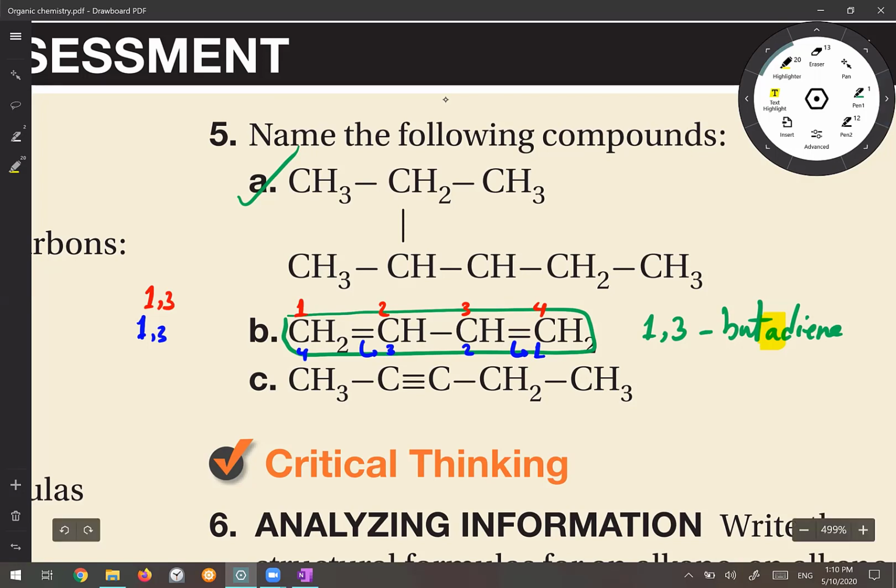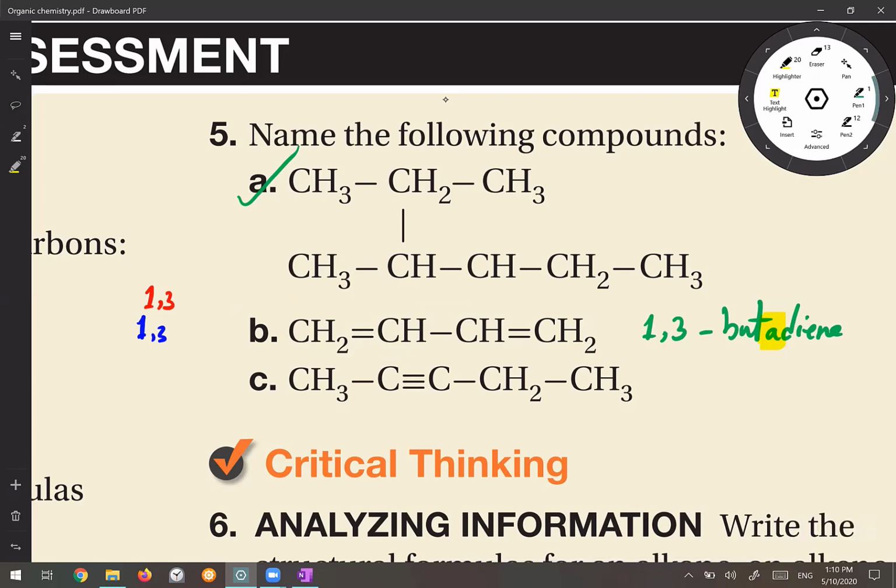The next one, you have the triple bond there. So it means it is alkyne. Again, this one is a straight chain. So you don't have any branch. You have to only number it from the side which the triple bond receives a smaller number. The triple bond is located at the left side of the molecule. So if you number it from the left side, the triple bond receives a smaller number. You have 5 carbon. So this one is pentane. The location of the triple bond is on the second carbon. So this one is 2-pentane.